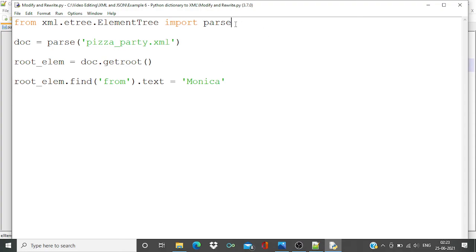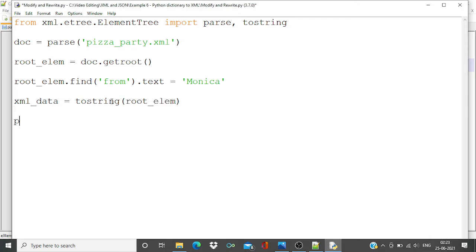If you want to verify, then we'll import tostring and say XML data equal to tostring and then pass the root element over here.